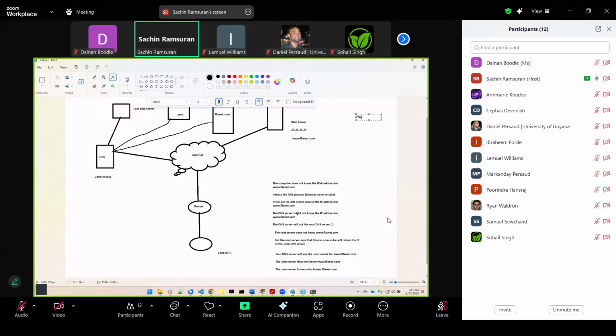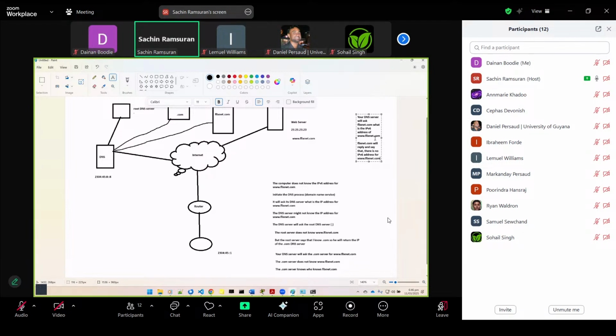So your DNS server will ask Flixnet.com what is the IPv6 address of www.flixnet.com. And flixnet.com will reply and say that there is no IPv6 address for www.flixnet.com.